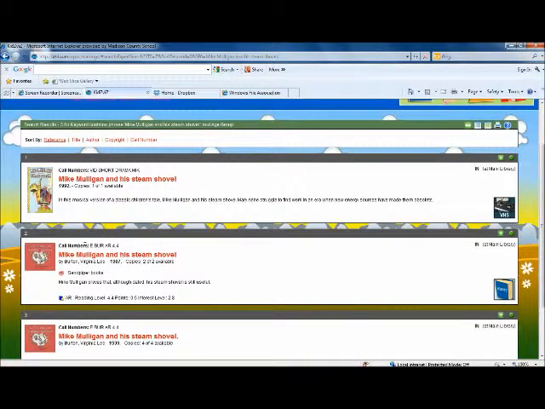The E lets me know that it is an easy book. I know the easy books are shelved by AR level, so I can check the AR level at the bottom of the record or in the call number. This book will be on the 4.4 shelf in our library.